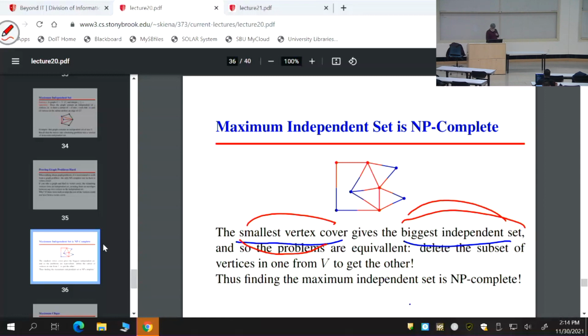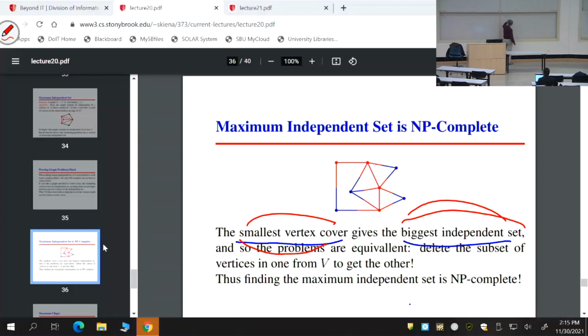Let's write that out as an algorithm, because I like to write these algorithms as a reduction. Does everybody see that I could solve the vertex cover decision problem? It took a graph G and a bound K. Is there a vertex cover of K or smaller? Does everybody see that the following algorithm would work to solve it?